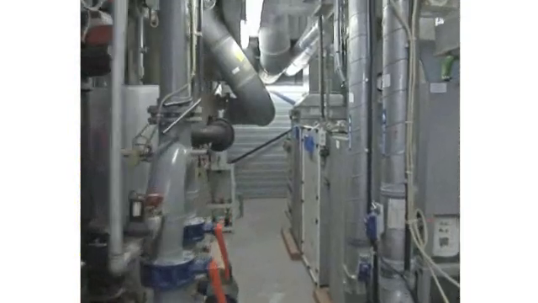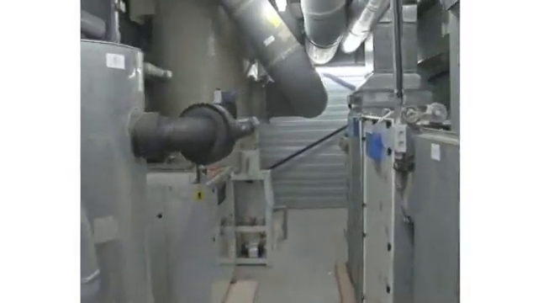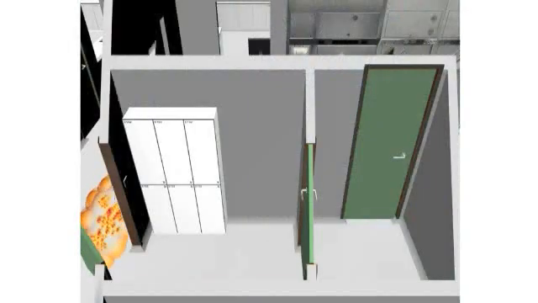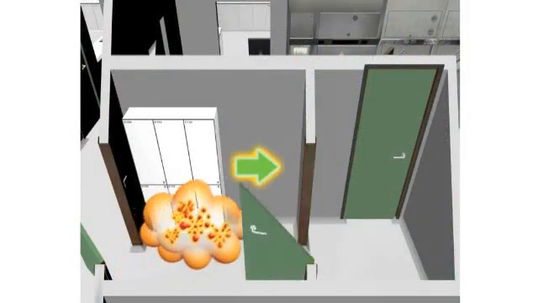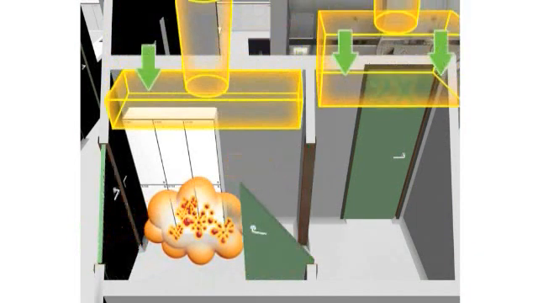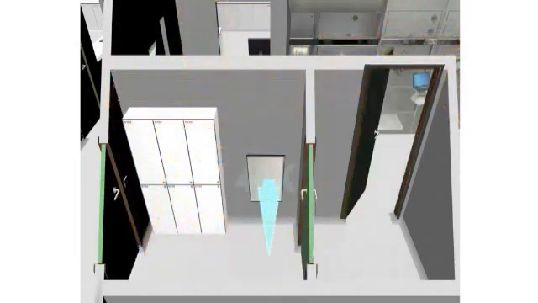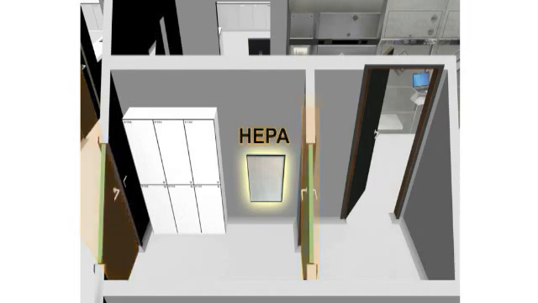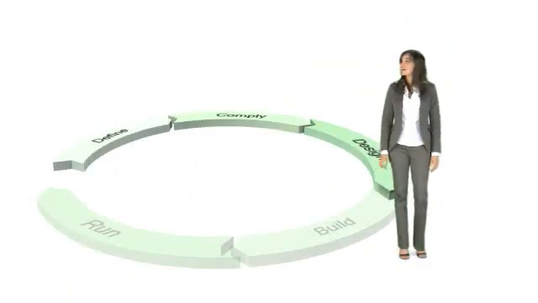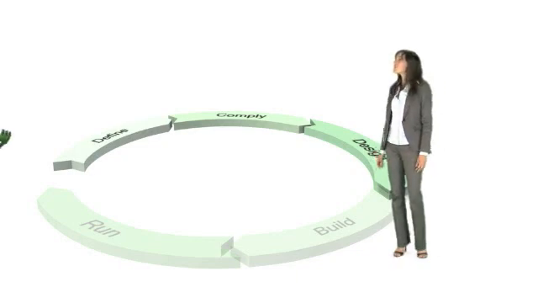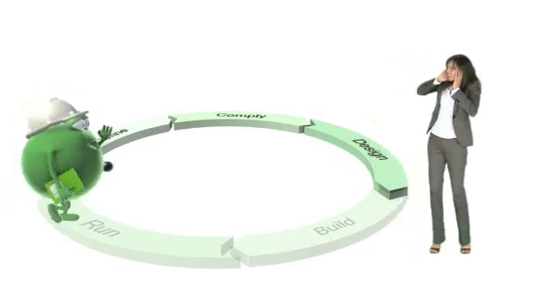In practical terms, the goal is to minimize the risk of particulate or microbial contamination in classified areas by using multiple barriers. This involves creating a difference in pressure so as to isolate classified areas from outside unfiltered air. The air is renewed up to 40 times per hour, passing through HEPA absolute filters each time. This containment protects the products and the people, and so guarantees the environment. Nothing more to be said. Can we move on to the next step? We can start the fourth step, to build.